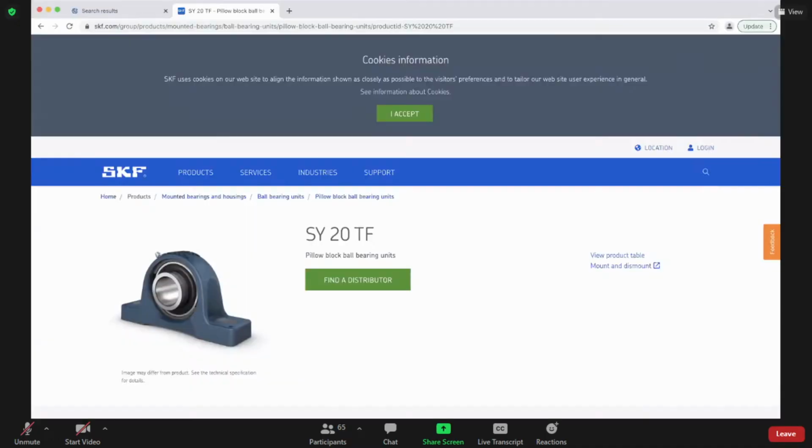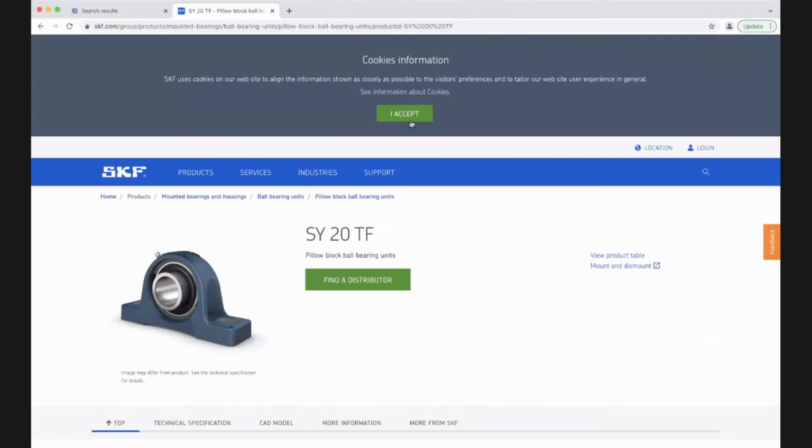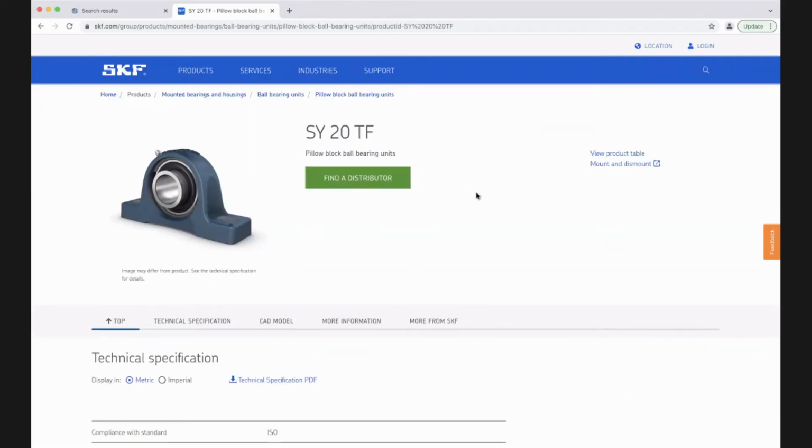So there was a question about mounting bearings. So I'll show you what probably the simplest way of doing this is. So this is what I had in my email.